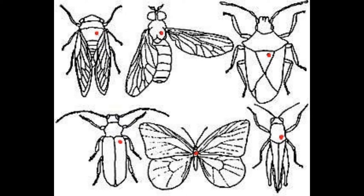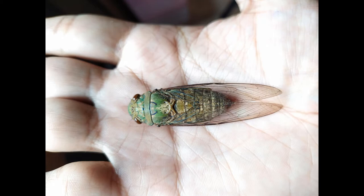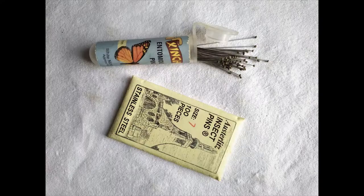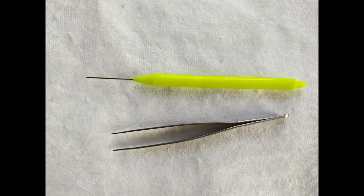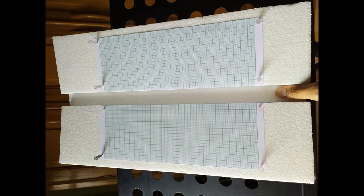In this video, I'll be showing you how to pin and spread a cicada specimen. For pinning a cicada, you'll need the following: a cicada specimen, either freshly caught or rehydrated; insect pins, in this case a number five or number seven pin; tweezers and pins; butter paper strips; scissors; and a spreading board, ready-made or homemade, with a wide central groove that can accommodate the abdomen of the cicada. The spreading platforms of the board contain two sheets of graph paper with grid lines to aid in the symmetrical spreading of the wings.